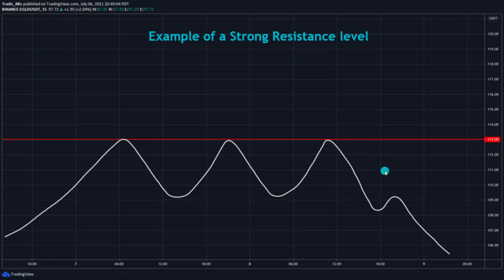Now this is, I would say, an important thing to understand, but it's kind of an elementary way to look at this. It's not always going to be this perfect. Obviously, if it is, then this makes this level incredibly valid, and being able to trade this with a higher probability, I guess, because simply put, if you see this touch here, price backs off, touch here. So this is showing you this level is very important.